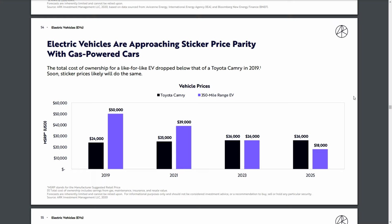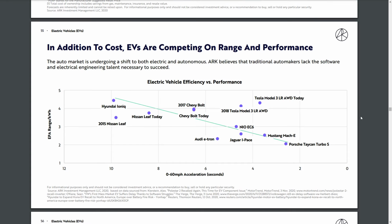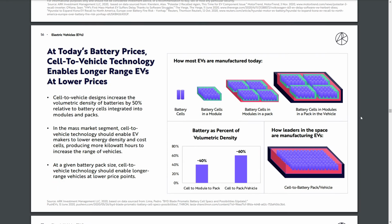What I am looking at is not necessarily an EV from a Tesla in this space, although I'm sure that's going to happen. But I'd really like to see a player like Ford or GM, who have said that they anticipate entering this space, to essentially see what they're capable of doing and producing. And you can see over on the right hand side from a range and acceleration perspective, you see Tesla vehicles, but also you even see that Mustang Mach-E. And I'm interested to see going forward, is Ford going to continue to enter this space? Because right now we're not seeing that.